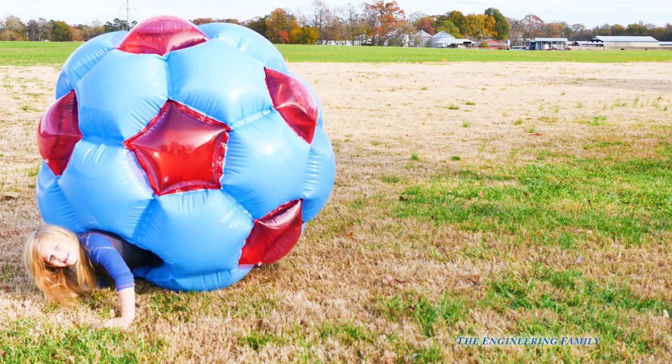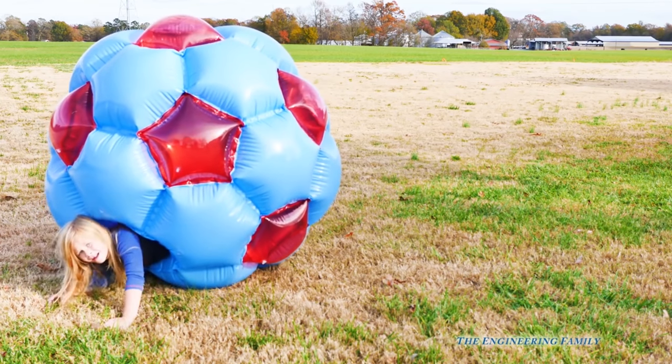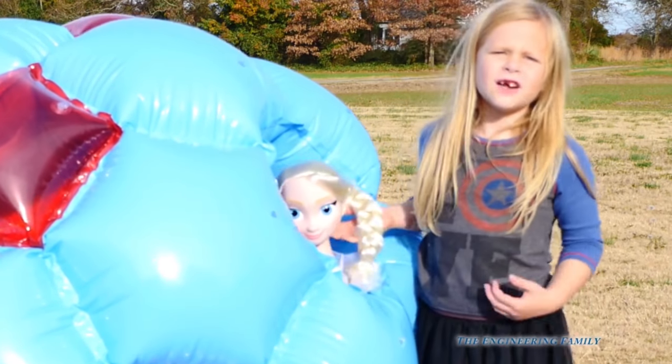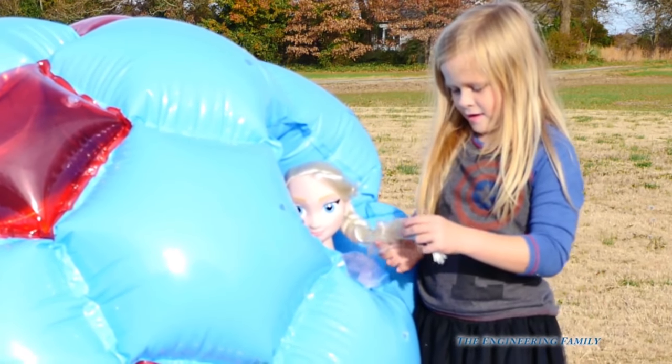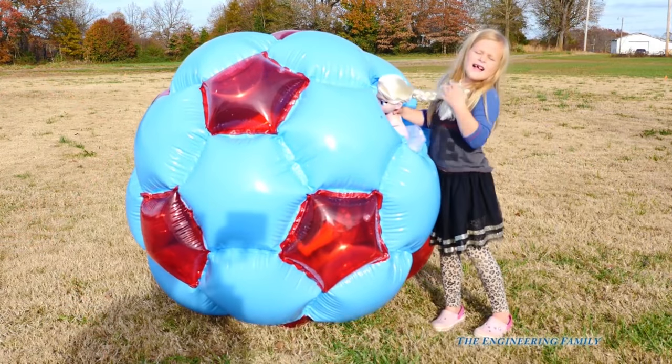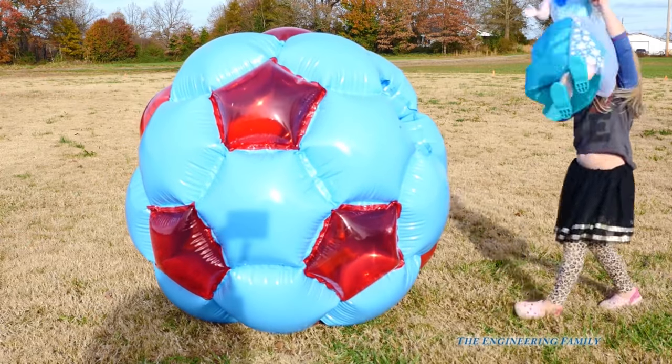There are other surprises too. Really? Yeah, look right there. Look, I'm gonna do Elsa ride. Wait a minute, Elsa was inside of there? Was she one of the surprises? Yeah. Whoa, she was already inside. Oh, that's a big Elsa.